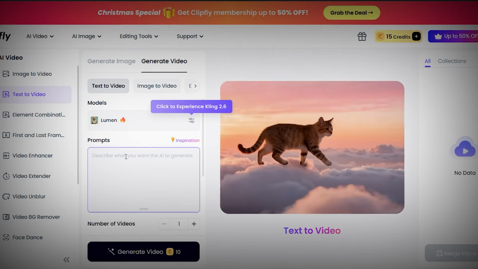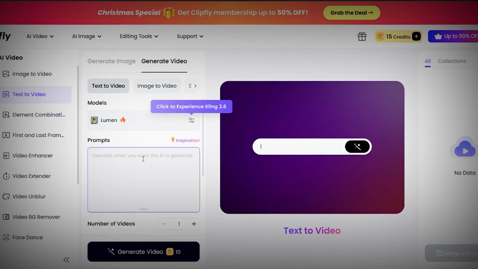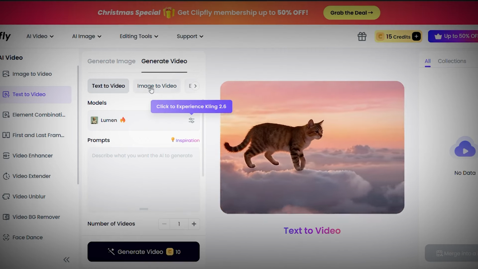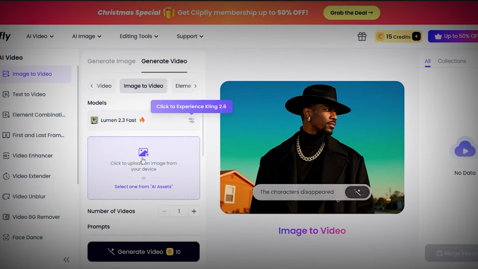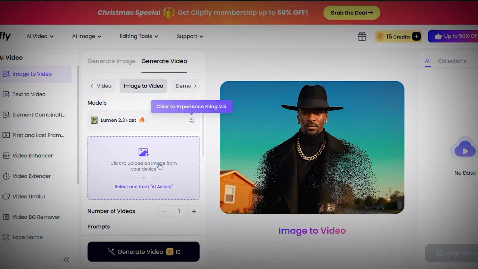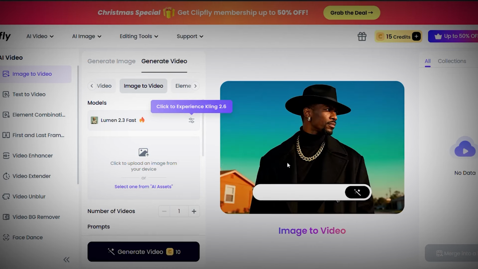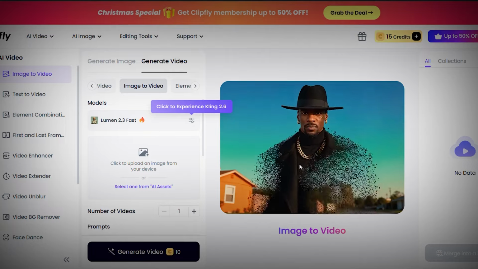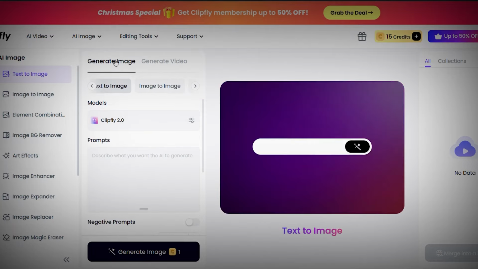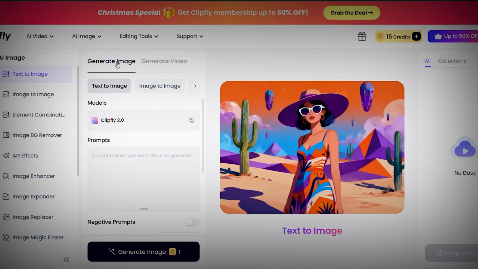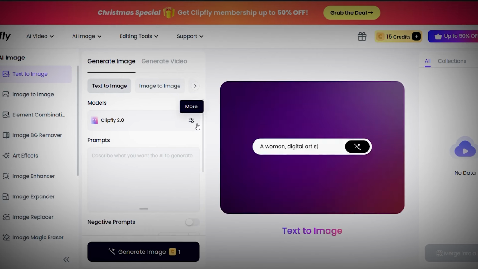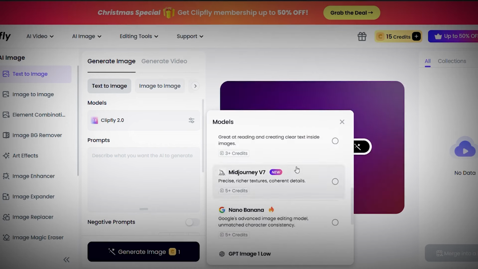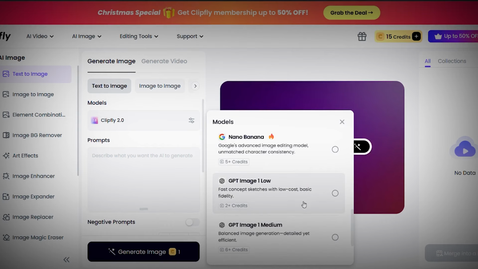The first capability is generating videos through text or image. The text-to-video mode is used when we only provide text, and the model creates the scene completely from scratch. The image-to-video mode is used when we already have an image, and we want the model to apply realistic or cinematic camera movement over that image while maintaining all details. The second capability is image generation, and the important point is that Clipfly supports a variety of models, including the professional Nano Banana Pro model. In addition, in the video generation section, users can choose from models like VO3, Flukes, Cdance, and Kling.